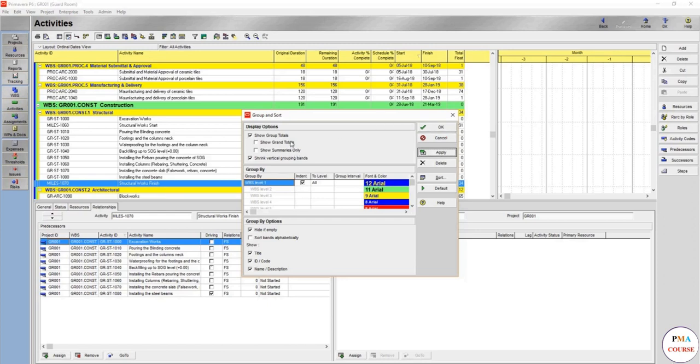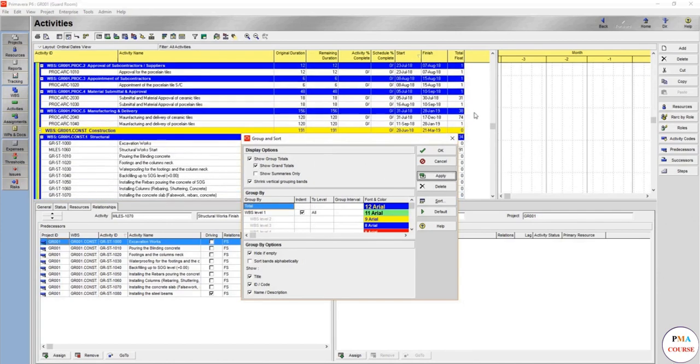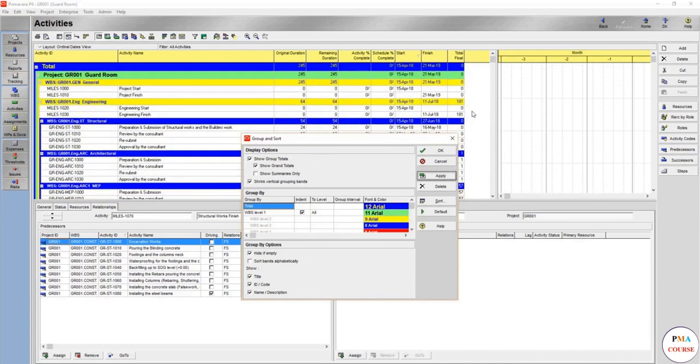And what's show grand totals? So let's first remove this one. You cannot use this unless you show it. So if you want to show grand total, it will add another, higher level in the hierarchy of the WBS showing the whole total of the project. If you apply it, you'll scroll up and you'll find this total.